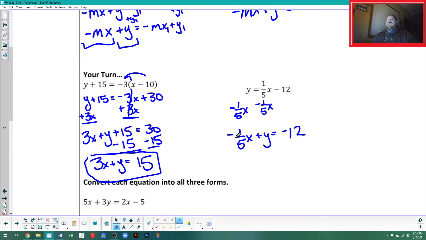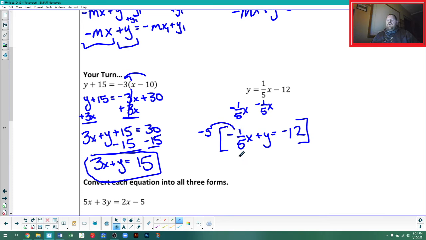And kind of not. Sometimes you can, sometimes you can't. And believe it or not, there's always a way to make sure that we start with a positive. So to make this first term a positive, I'm going to change all the signs eventually. But what I do is I have to multiply this first term by a negative. Whatever I do to one term, I have to do to everything, just to keep the balance and make sure that everything stays good. So it turns out that I'm going to multiply this whole thing by negative 5.